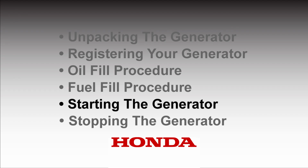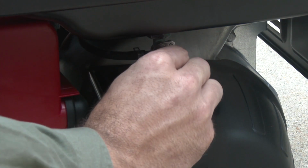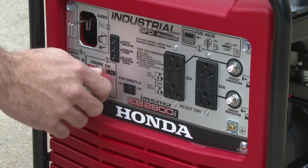Move the generator outside and away from any open windows before continuing due to the presence of deadly carbon monoxide gas that could kill or injure you or someone else. To start the engine the first time, move the fuel lever to the on position. Make sure the eco throttle switch is off. Pull the choke rod out to the closed position. Turn the engine switch to the on position.